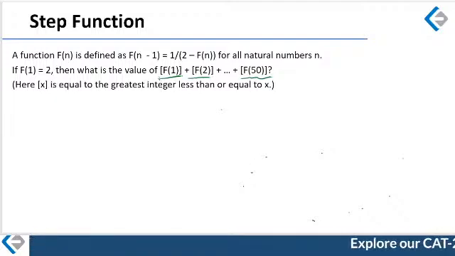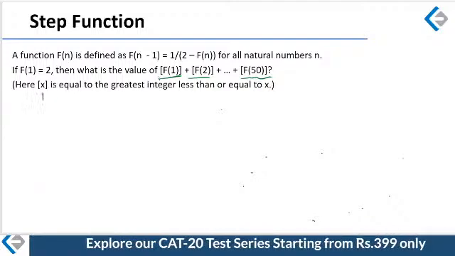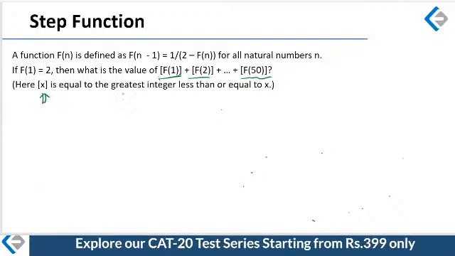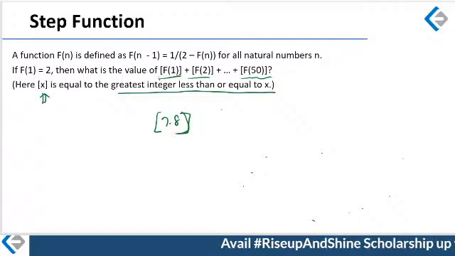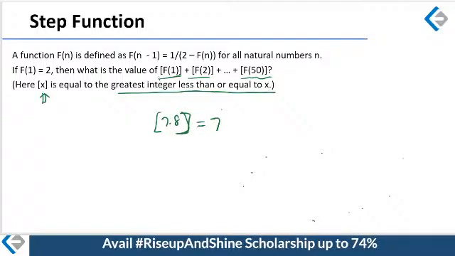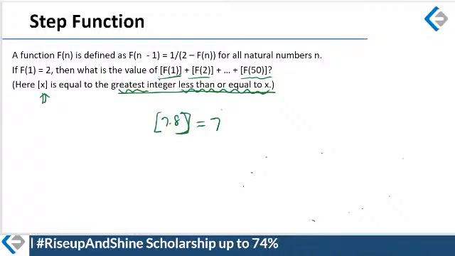Okay, what is given to me here? This particular bracket, whenever something is put in this bracket, is equal to the greatest integer less than or equal to x. You may wonder, why did he say less than or equal to x? Now assume that if I put 7.8 in the bracket, you are going to call it 7. That's what you mean by greatest integer less than or equal to x. He has clearly given the full definition, even if you don't know what the greatest integer function is.